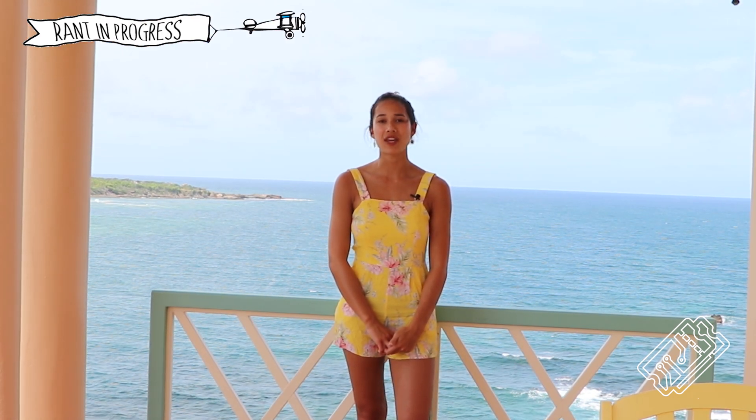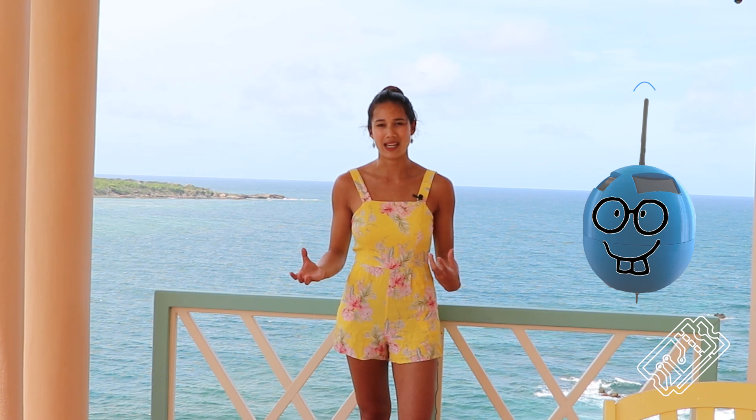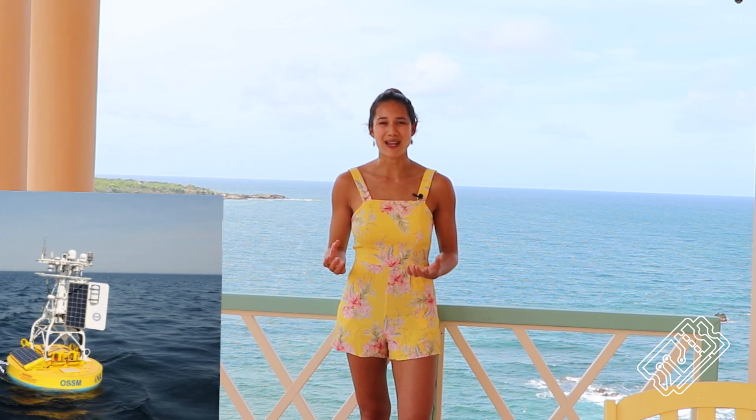When we began planning this buoy, its main purpose was to be something which could create meaningful measurements about its environment. Coasts are dynamic and ever-changing locations, particularly in an era of anthropogenic climate change. One major challenge of managing coastlines is that we do not fully understand the mechanisms driving their change. We wanted to create a smart buoy which would be able to take in situ measurements at a high temporal frequency. Although similar products do exist, they're typically very expensive, making them inaccessible to the average citizen scientist, researcher, or even a small government.